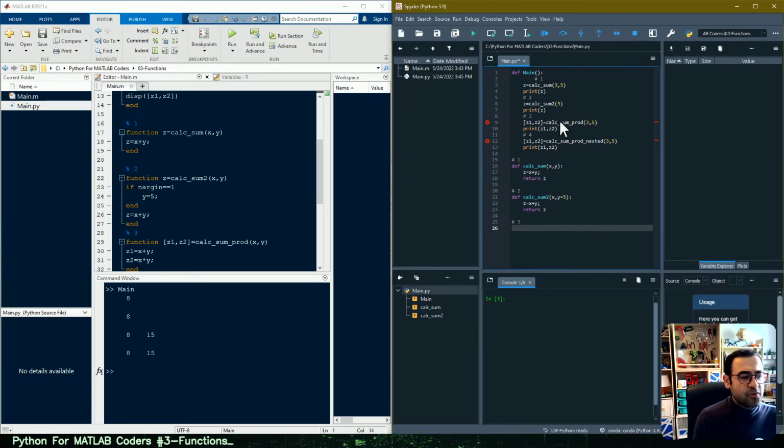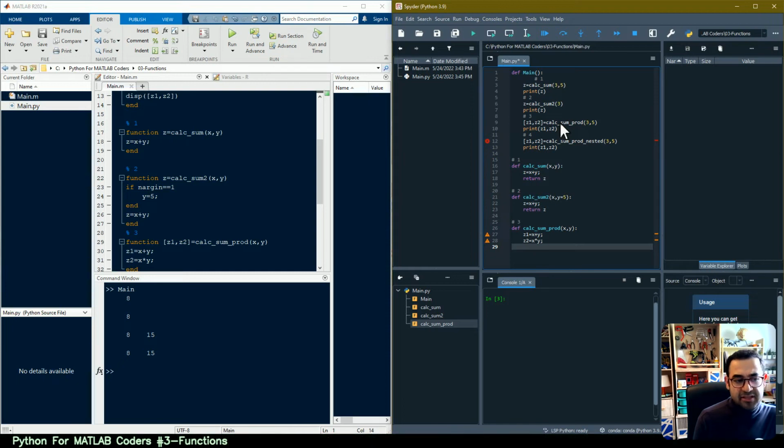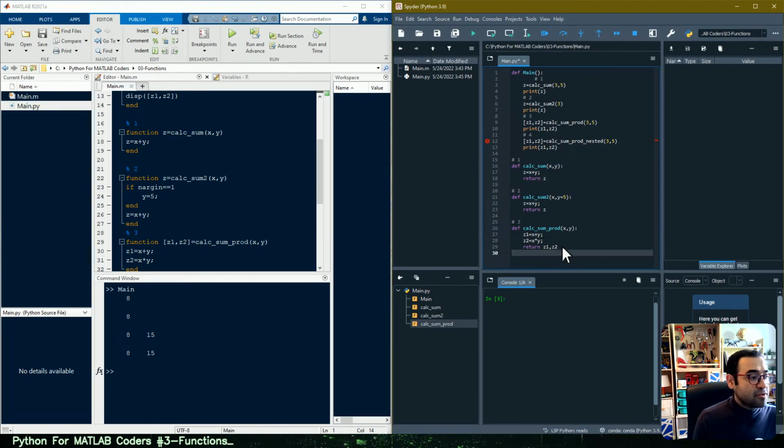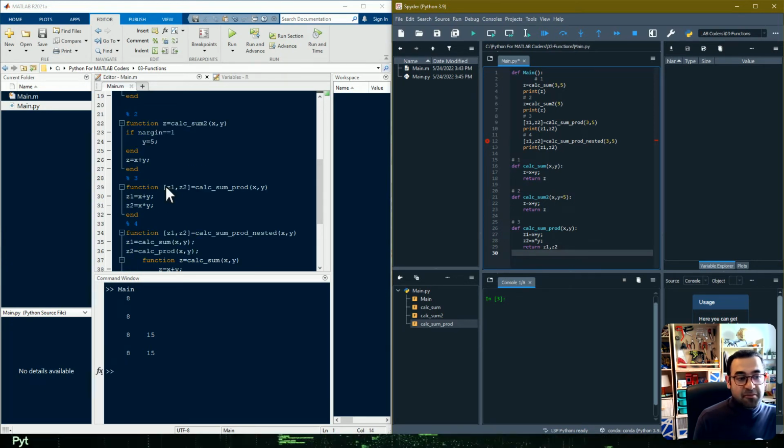So let's go to function 3. In function 3, we want to calculate the summation and product of two variables. As you can see here, we can simply say z1 is equal to x plus y and z2 is x multiply y. And finally, we can return these two values, separating them with a comma. So this would be a difference between Python and MATLAB.